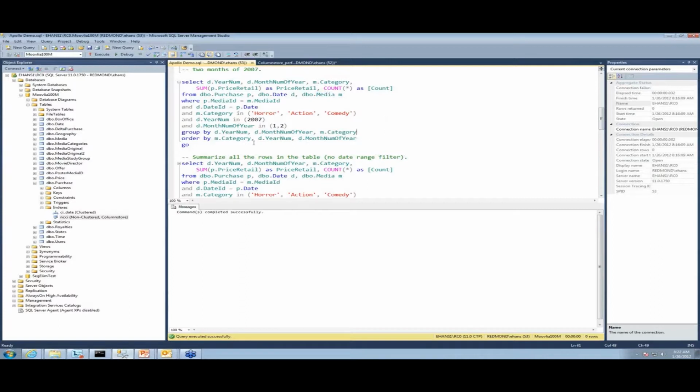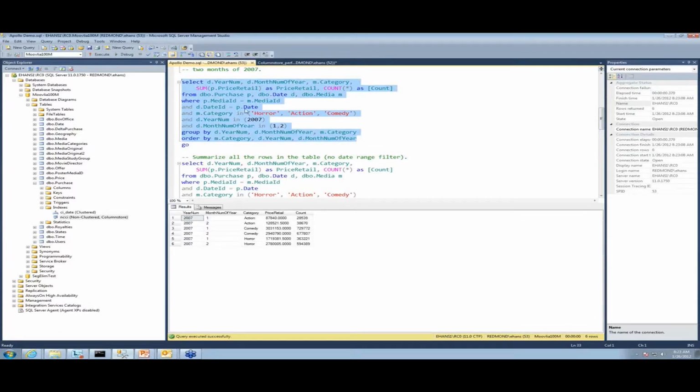This is a database of information about movie ticket sales. So suppose I want to know horror, action, and comedy ticket sales in this 2-month period. Let's try this. That was just instantaneous. I'm going to show the query execution plan.